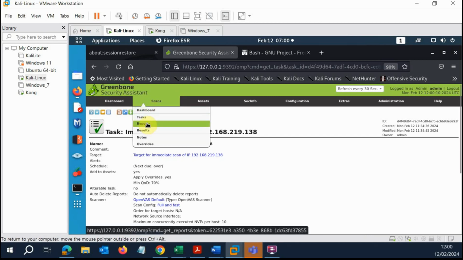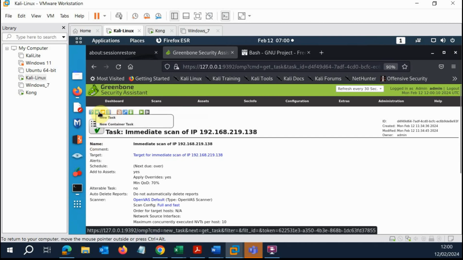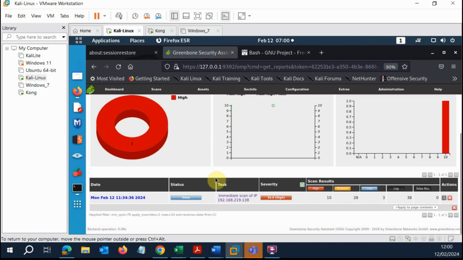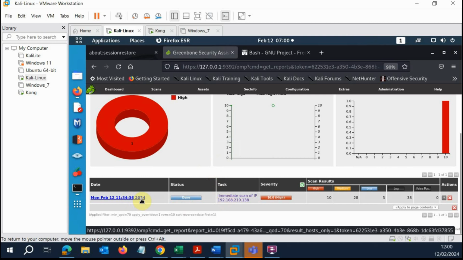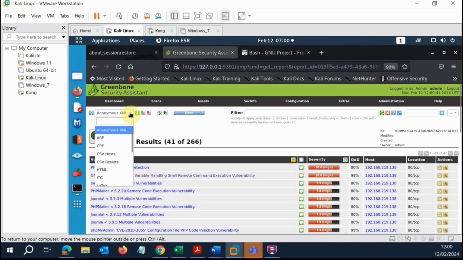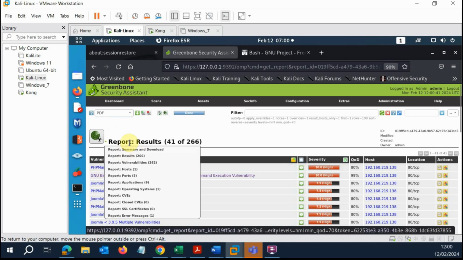I'm just looking for the right icon. Scans, reports, and we click on this, and then we can download this as a PDF. So click on PDF. All right.